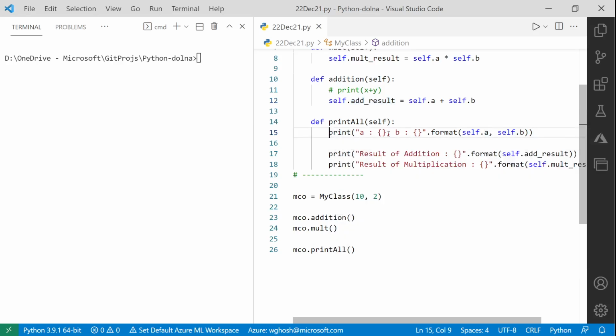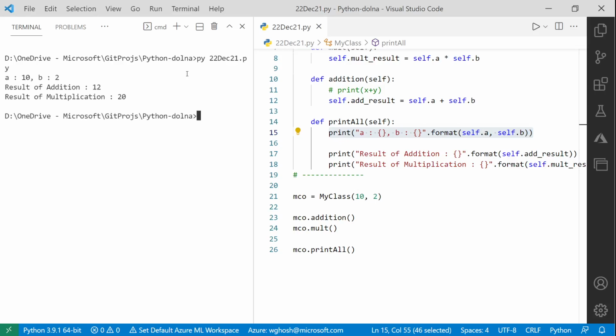That also will be printed by this line. Okay, so let's see. Now you can see that this is what's coming. It is showing you the value of A is 10, value of B is 2, and the result of addition is 12, result of multiplication is 20.